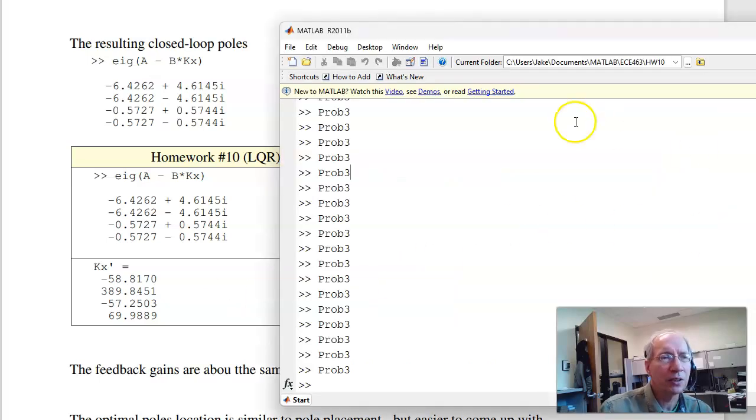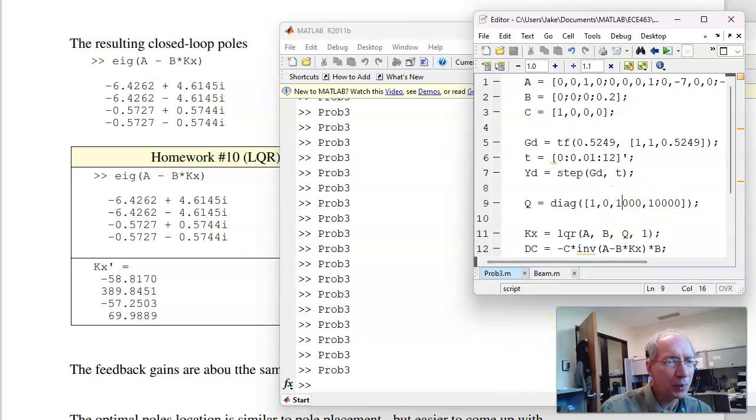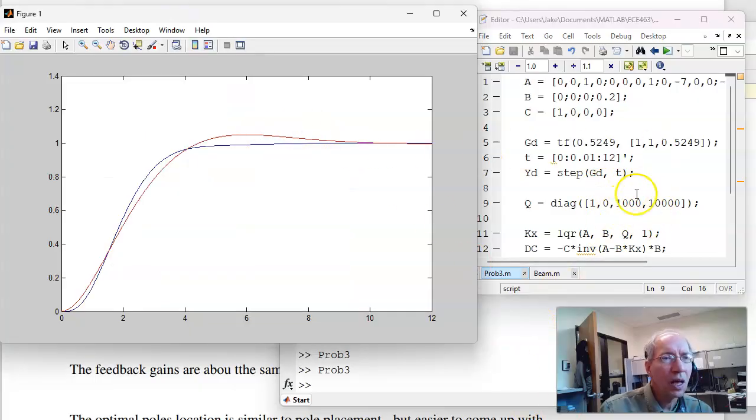With LQR, what you're really doing is playing with the gains until the step response looks good. And it's nice because with pole placement, I just have too many degrees of freedom. With this one, I just have a couple degrees of freedom, play with them, and kind of see what's happening. It's behaving fairly well. I can get pretty good responses with just a few iterations. But again, it's just a tool to find feedback gains with the advantage that it's always stable, the gains tend to be small, and it works for multiple inputs. That's homework set number 10 for 463-6663 Modern Control.